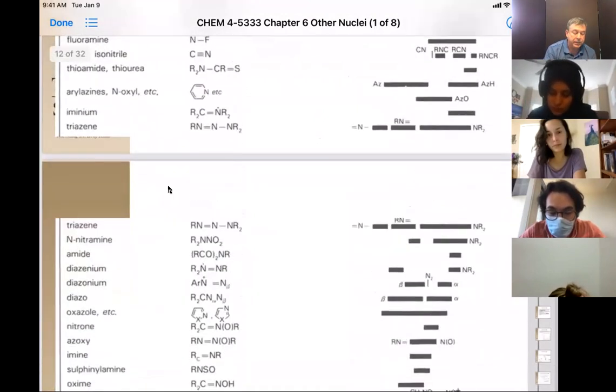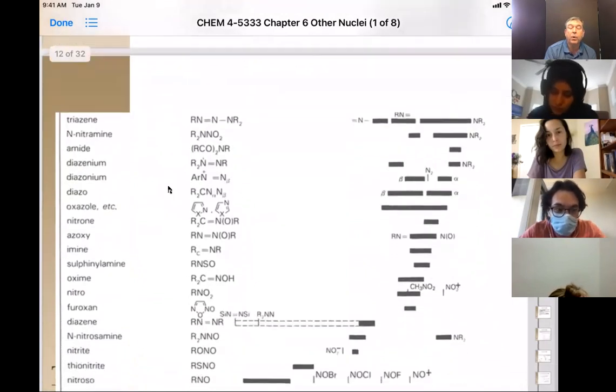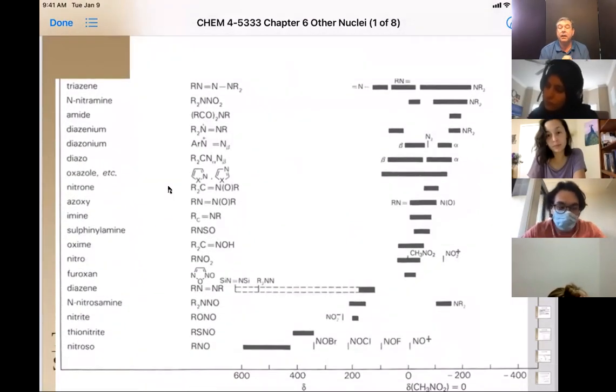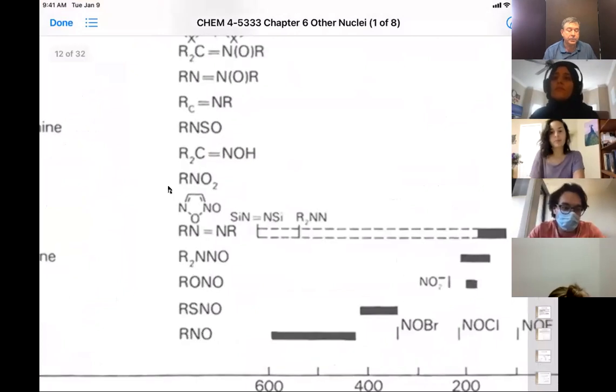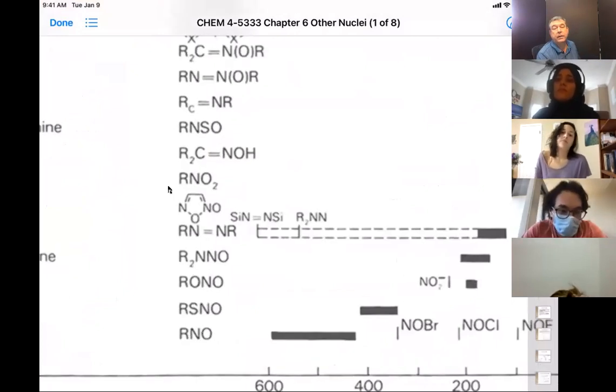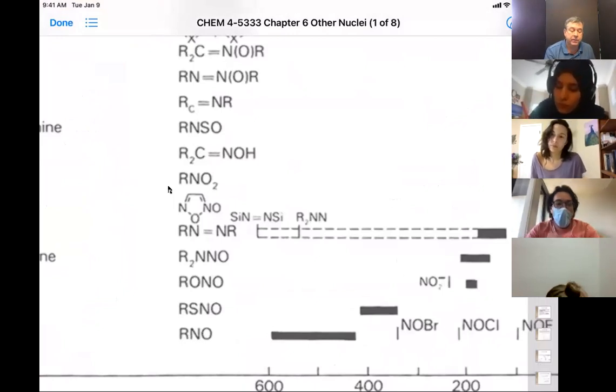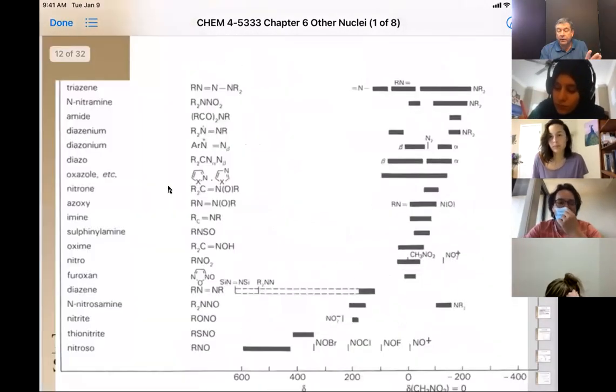And then as we go to stronger and stronger, more nitro, more acidic-like nitrogens, we start seeing it shift further and further over. So if you look down here, we've got nitroso and thionitroso and nitroxides being at the highest end of the spectrum, okay? Obviously, you don't have to remember any of these. I just want to show you that we have a really big shift.